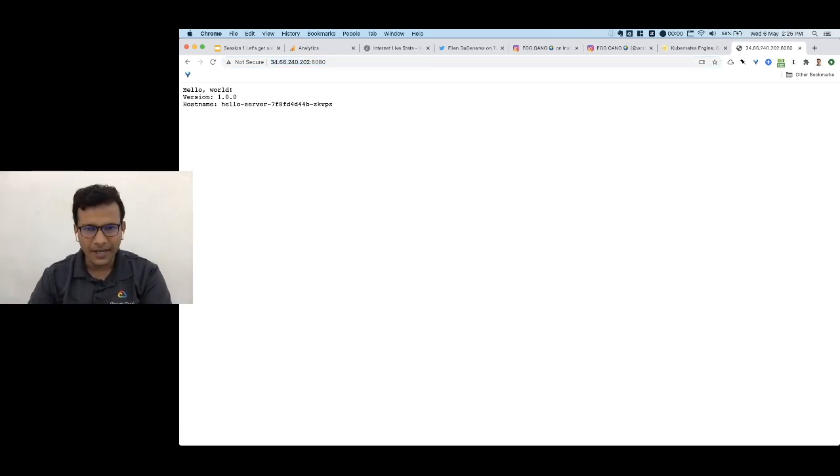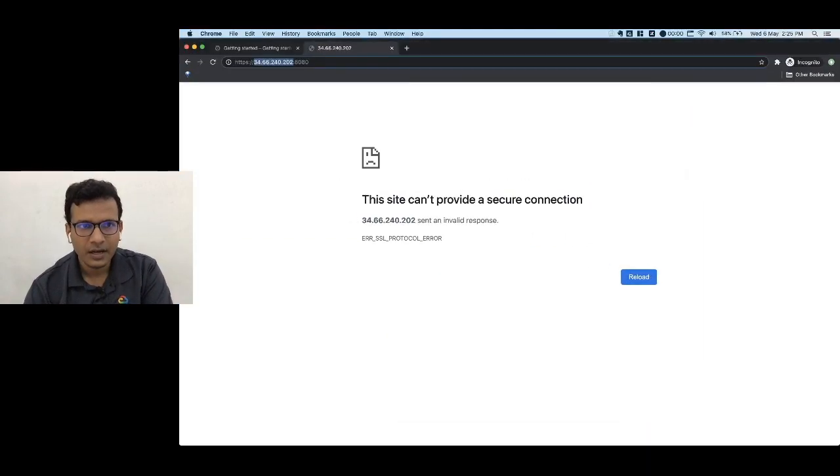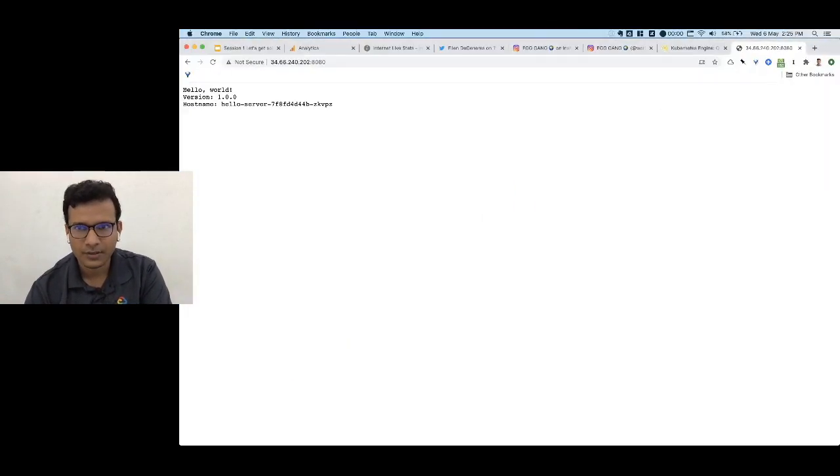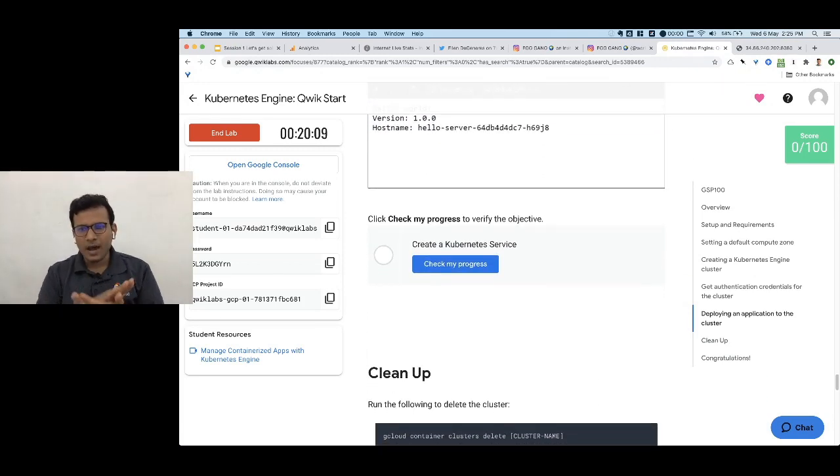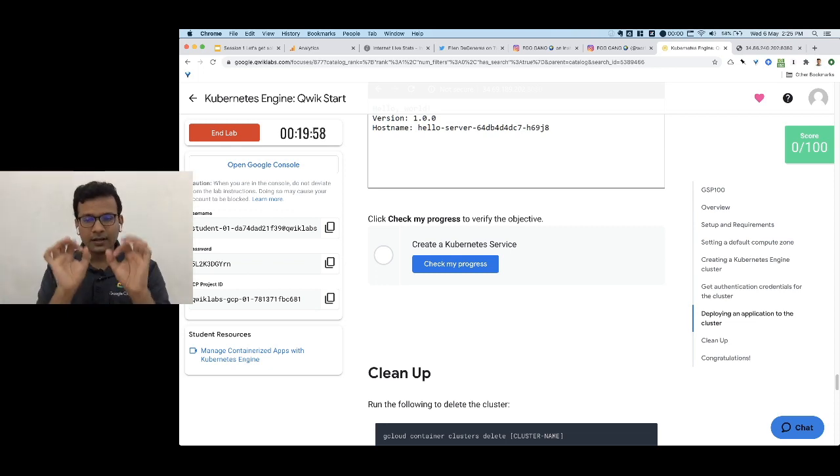Okay. Now what's happening here? Let's check the lab instructions. So this has been done and my Kubernetes cluster is created. Now here we use Google Cloud. I might as well use AWS or Azure or on premise, as long as I'm using Kubernetes. It's an open source library which allows us to minimize the work we spend managing our infrastructure.